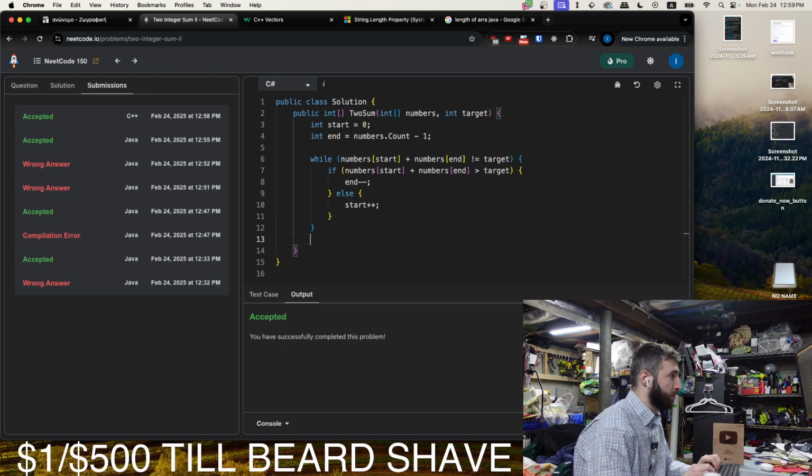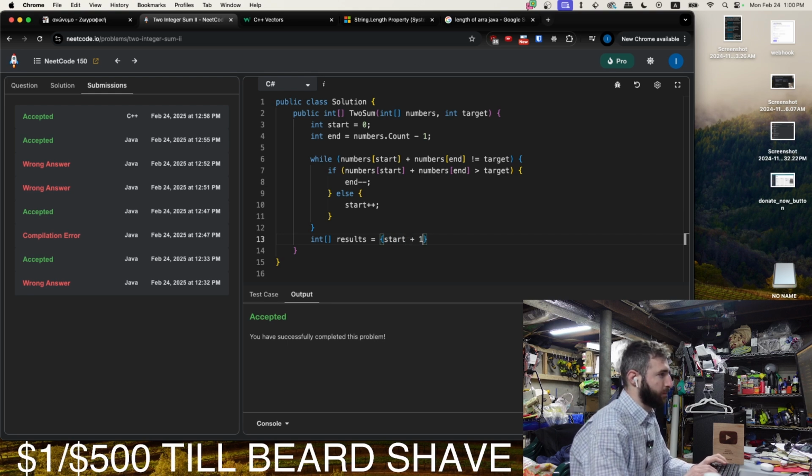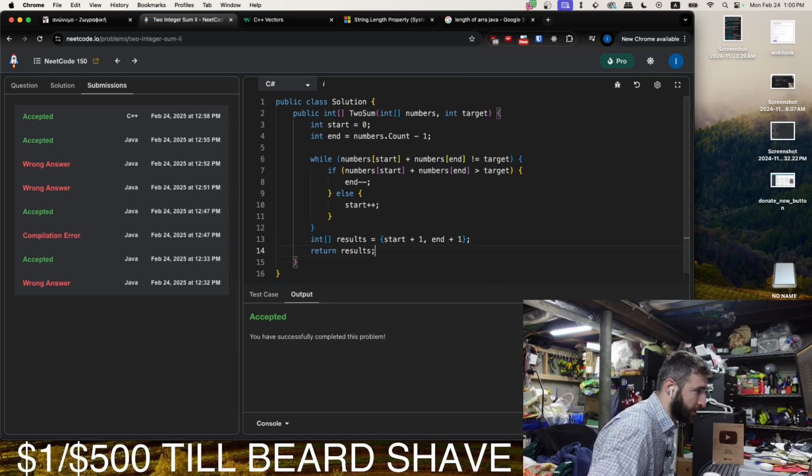create a results array, int results equals new, does it work like this? Start plus 1, end plus 1. Return results. It's probably a compilation error in there somewhere.